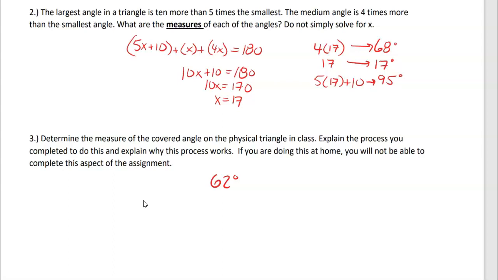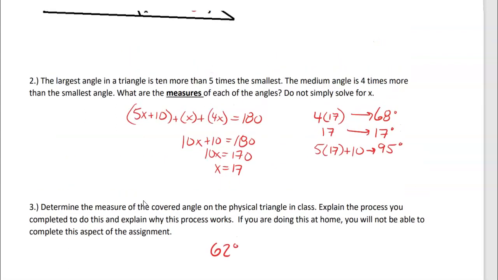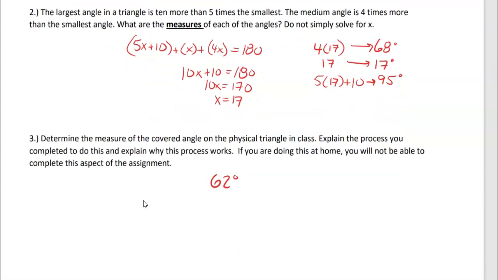Now, hopefully you didn't get tripped up by this. I'm sorry, but I forgot that this was one of the homework problems. You obviously are not able to do this problem because I did not have the triangle in class. It was basically I had a triangle and I had one of the angles covered up, and you had to measure the other two angles and figure out what 180 minus the two that you could measure were. I apologize if this tripped you up when you were trying to do this homework, because I know sometimes I get grumpy if you leave problems undone, but you wouldn't have been able to do problem number 3.